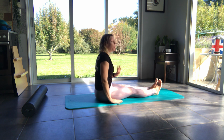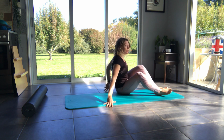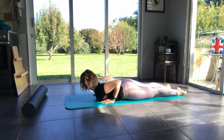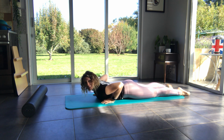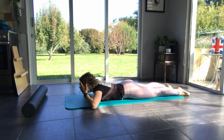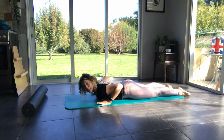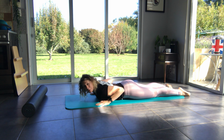Beautiful. We're going to come and lay down on our bellies. So, in no hurry, I just want you to spin around, take your bodies on tummy, and just find a little bit of space between the tailbone and the back of the rib cage when you set yourself up here. What I mean by that is that you just want to lengthen the tailbone back and away softly, so we're not compressing at all in the lower back. Let's take our hands either side of the body, just sort of tucked in under the shoulders is nice. And I don't want you to engineer your arms, just let them sit comfortably, okay?